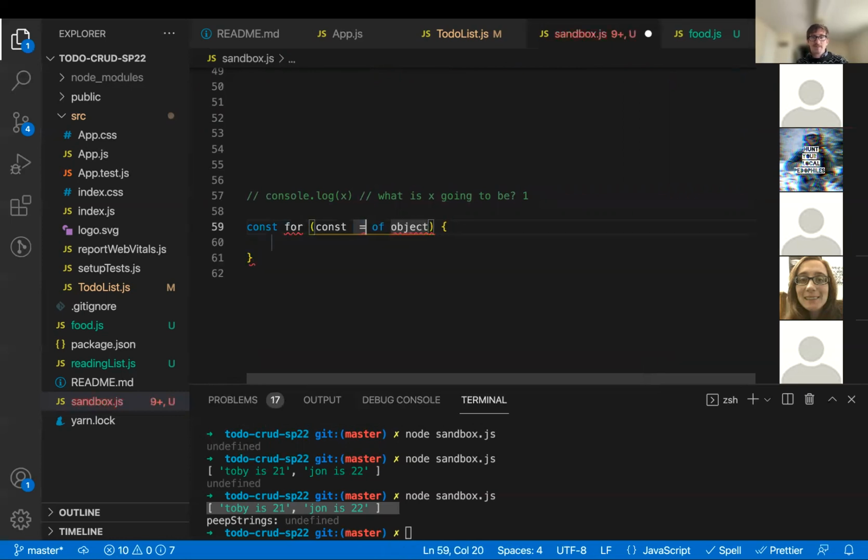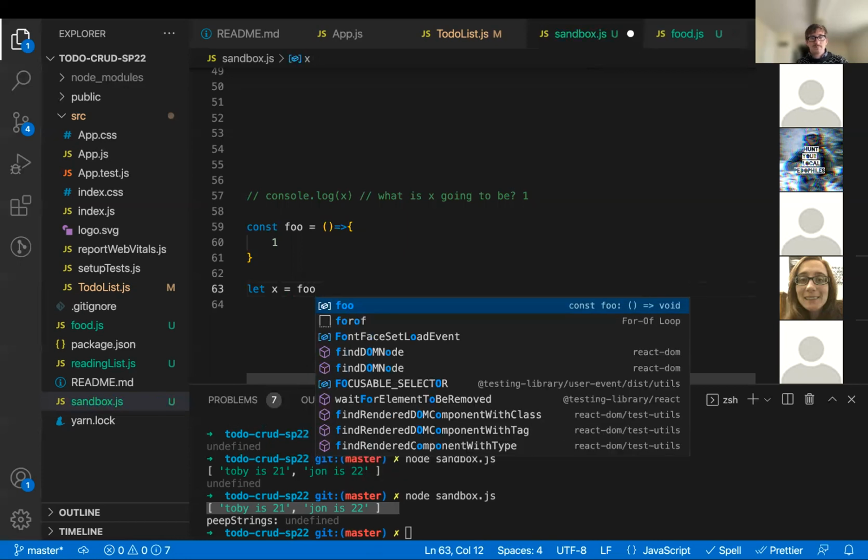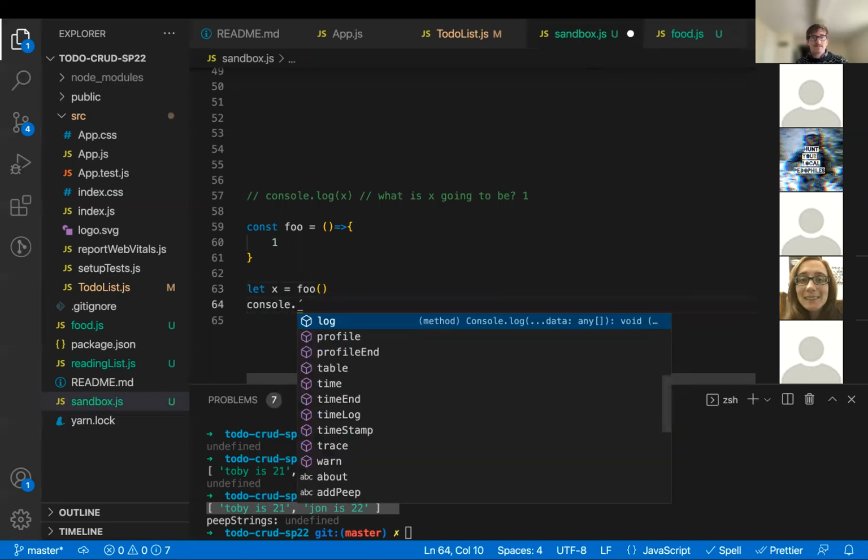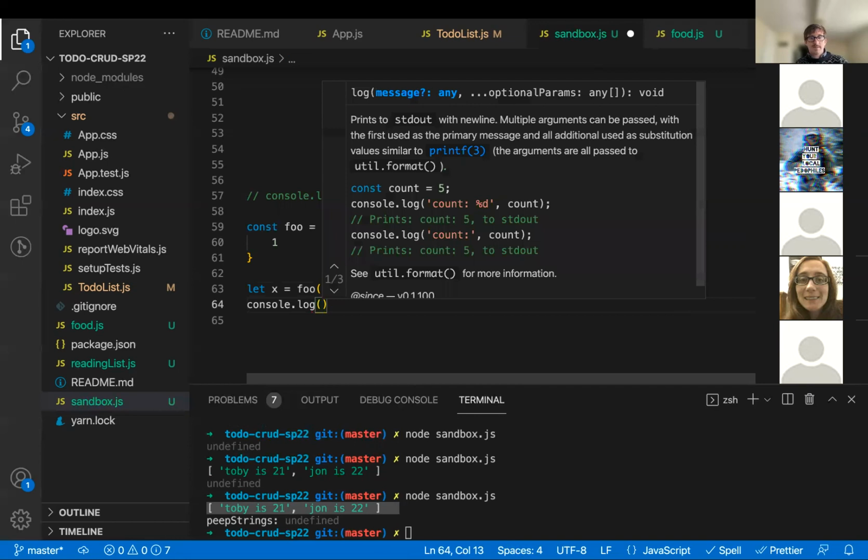So I'm going to have a function called foo. This is just a very basic function. Let x equal foo. Console.log x.